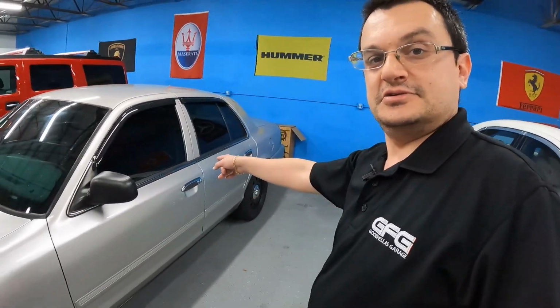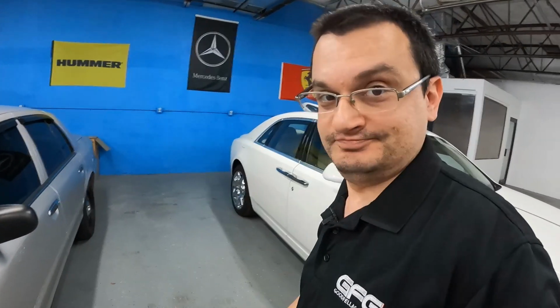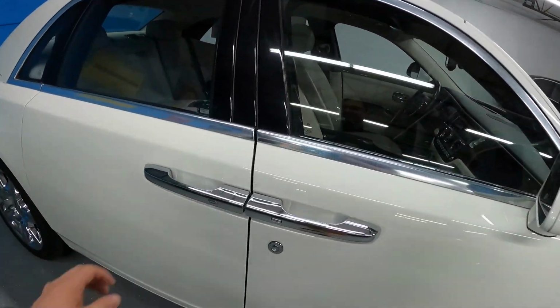Okay. Suicide doors. No suicide doors on the Crown Victoria. And here's the thing. Ford used to make cars with suicide doors. So Rolls-Royce is not the only one who's doing that. Ford, 1961 to 1969 Lincoln Continental, suicide doors. And the Lincoln Continental is actually the only 4-door convertible that was available ever. So think about that. There you go, Rolls-Royce. Well, let's check it out inside.